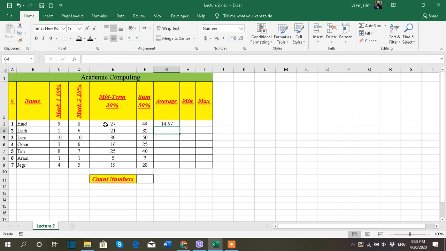Press enter. Same as the submission. If you can edit that, that's great. If not, it's fine. Just drag. If you want a decimal, leave it like this. It's not a big deal. If you don't want decimals, you can increase or decrease them. Not a big deal if it's not.